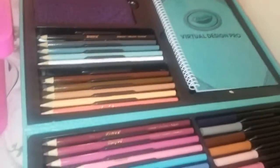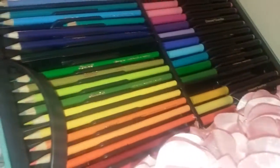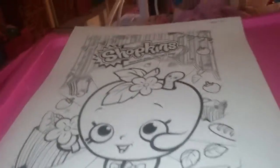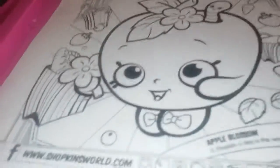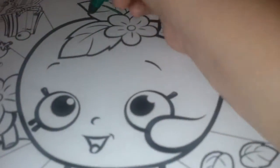And this Corolla. So I am going to copy the colors off Apple Blossom right there. I'm doing this with my phone, so I don't know. First, I am gonna start with a magic pen.